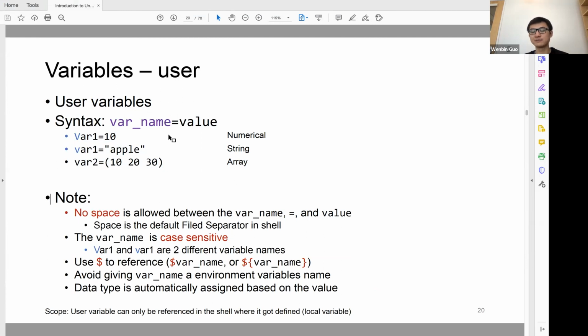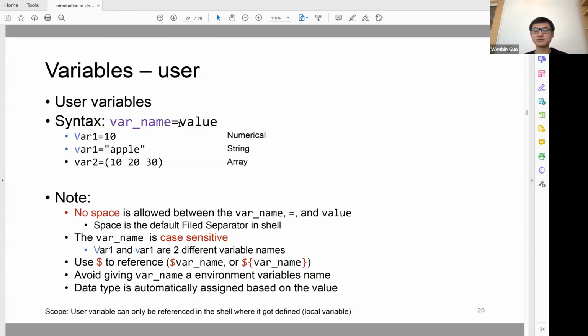Just remember that this is kind of different from other programming languages. Probably in other programming languages, you can put spaces before and after this equal symbol. But here, the shell is very particular about the format, especially here, if you put spaces, it will probably run into an error.